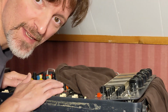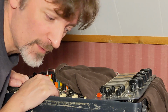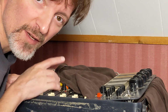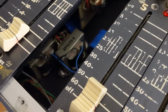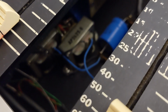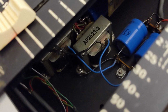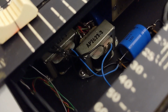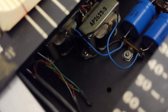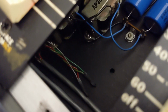But I'm going to go ahead and take out one of these modules so that I can film it and show you guys the bias transformers and the inductor EQ and stuff on the module. I don't know how well you can see that, but down there, those are the output transformers for the 4 track outputs. I took out that one module. Now you can kind of see that down in there. This thing is nice and clean on the inside, and all the wiring is run down here along the bottom of it over to the master section.